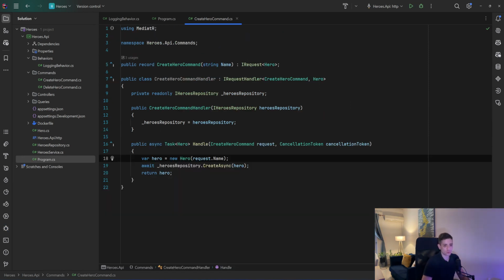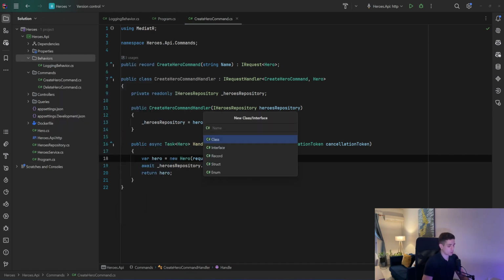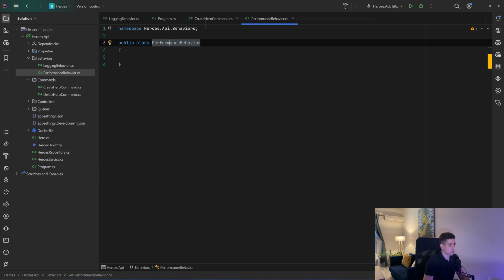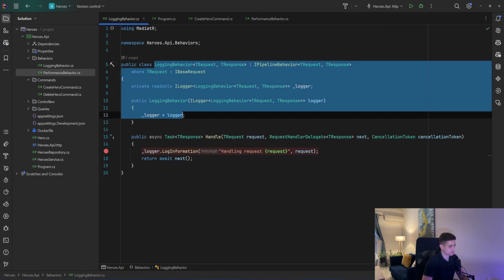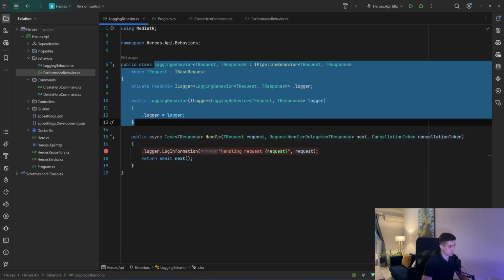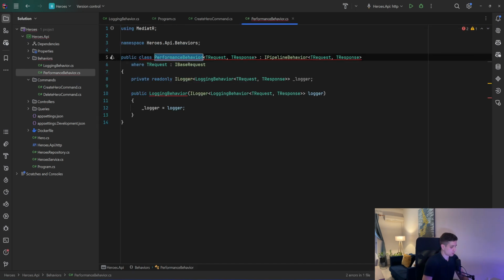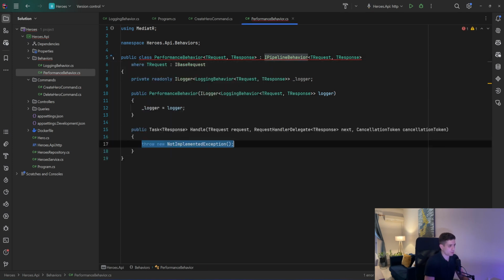Now what I'm going to do is create another behavior, and I will call that PerformanceBehavior, and I'm going to copy some stuff from the logging behavior. I will fix the name of the constructor, and I will implement the handle method.